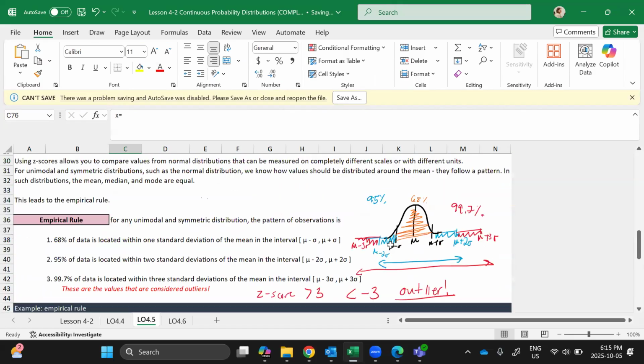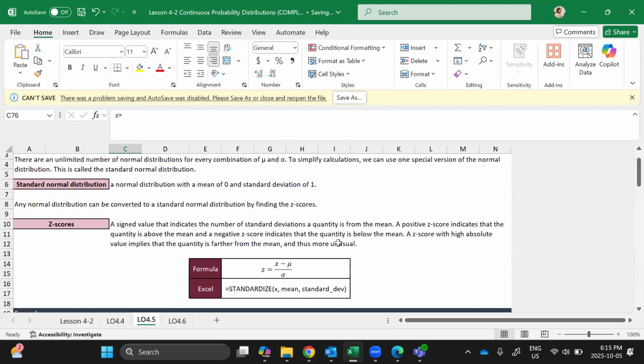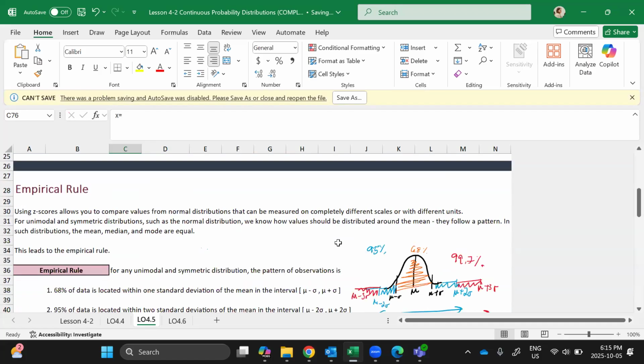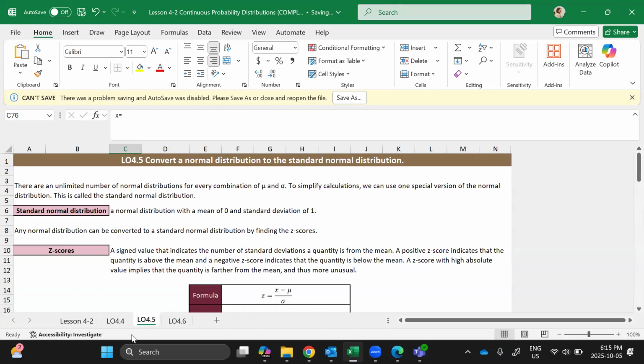Okay, so Z-scores and the empirical rule tell us how far different points are away from the middle. Z-scores give us a way to compare distributions to each other so that we can say, like, if you get a score of higher than 3, it's an outlier, or less than 3, it's not an outlier. And the empirical rule gives you certain percentages associated with how far away the data is from the mean as well. We're going to build on this in the last part of the lesson for learning outcome 4. So please watch the next video for learning outcome 4.6 to keep learning more about the normal distribution.